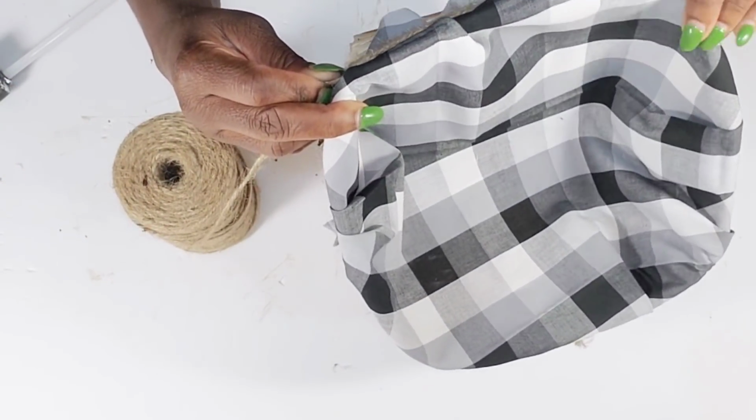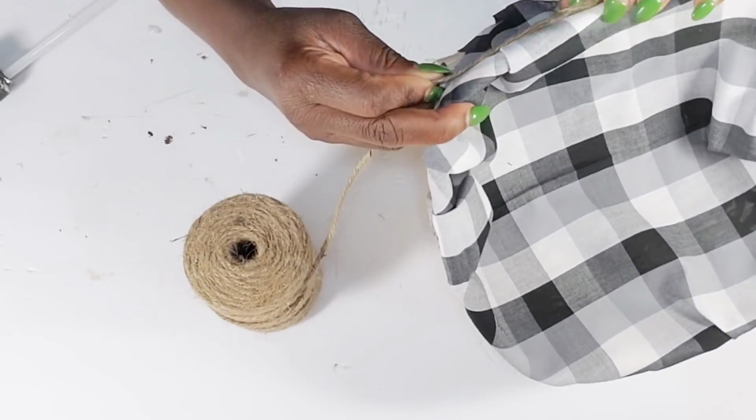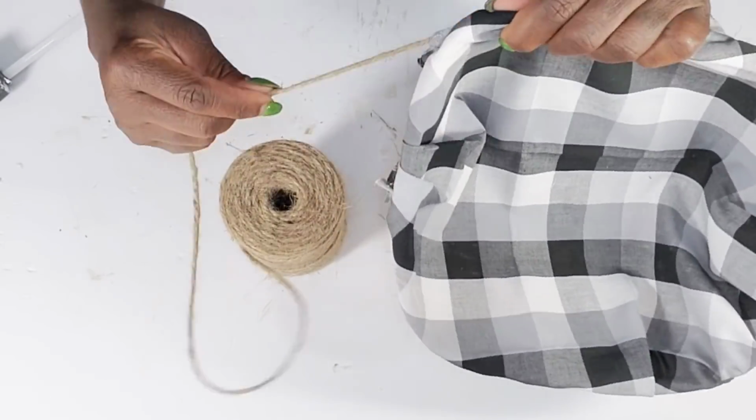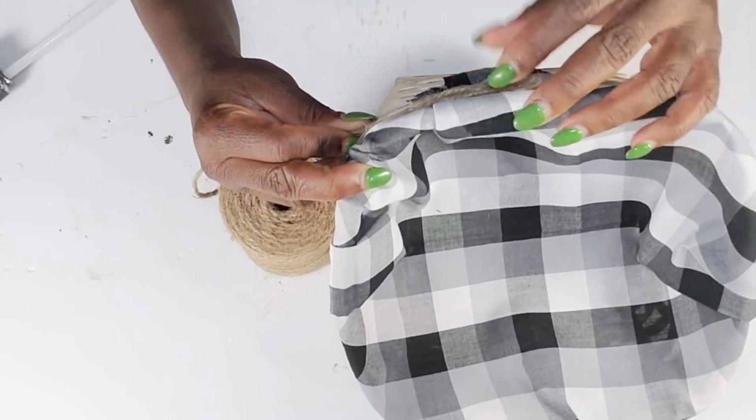As I'm wrapping the twine, I'm just making sure that the twine is close together so you won't see any of the basket or the little bit of fabric that's hanging down. I will be adding hot glue here and there just to help me keep everything secured.